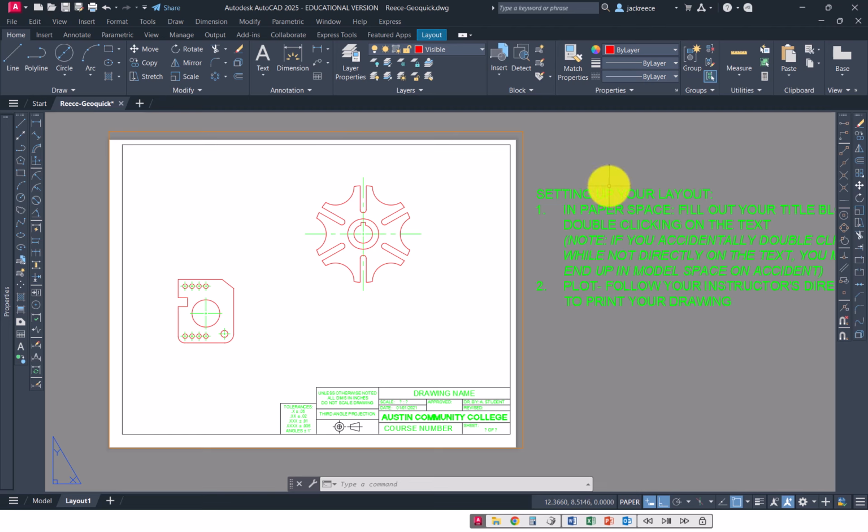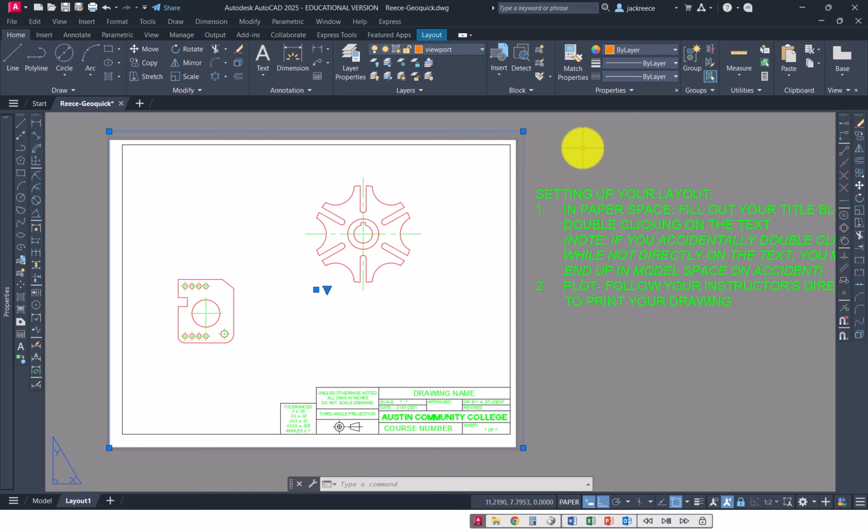Now, when we're using paper space layouts to set up drawings for printing, which you will do on pretty much every drawing, first of all, we want to set our scale. So this beige-looking box around the front is what's known as a viewport, and a viewport is like a window in the paper where you can see through the paper into model space. Okay, and this is where we set the scale of it.